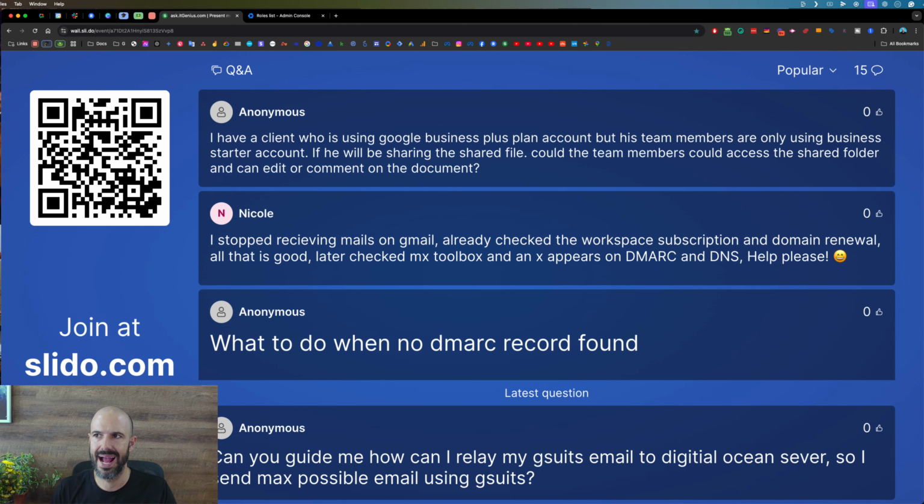But if you are accessing a file and it's shared in Google Drive, you can pretty much share it with anyone. As long as you have access to a file, you can share it to a personal Gmail account, or to a Google Workspace individual account. I can't remember the name of those these days. You can share it to a Workspace business or enterprise account. Doesn't matter what account it is. If it's in Google Drive, you can share it. You can even switch on link sharing, so if someone's outside of the Google ecosystem, they can access the file just by clicking the URL and opening it in a browser.